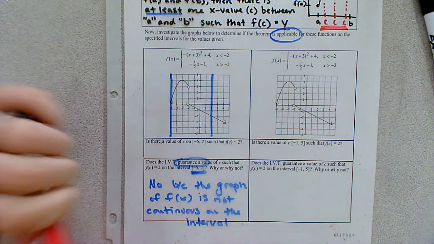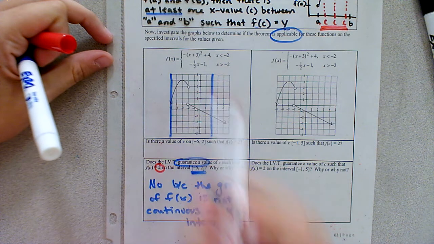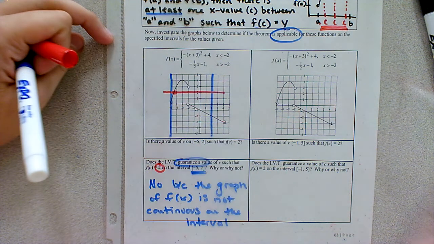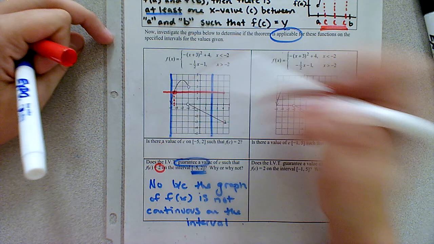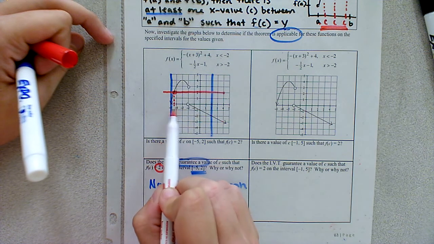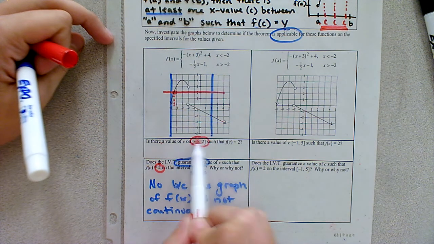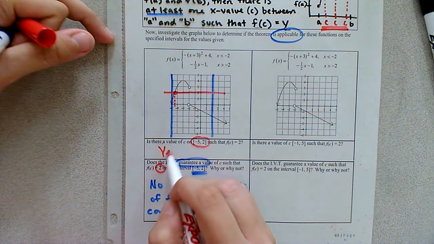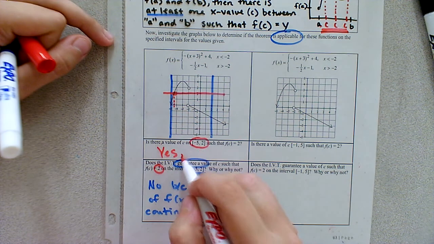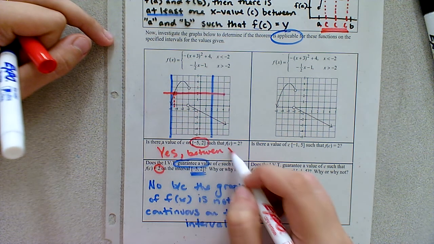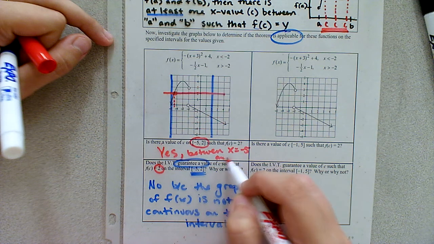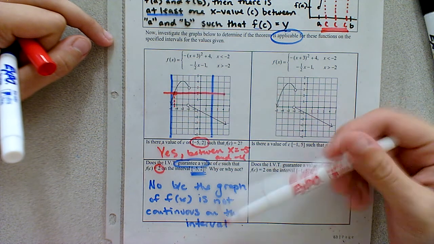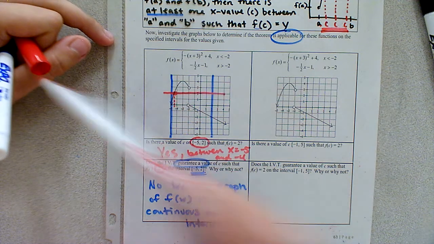So even though it's not continuous, if we were to go to the y value of 2, notice how we would cross our graph at some point, and that special x location is somewhere between -4 and -5, which is clearly within the interval that they gave us. So is there an actual value? Yes. We'll say between x equals -5 and -4. So even though there is one, we initially were not able to guarantee that there was one.